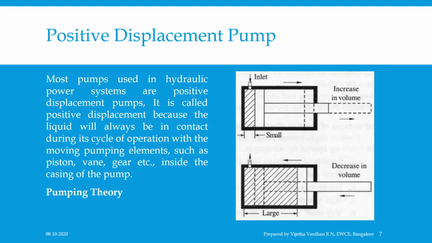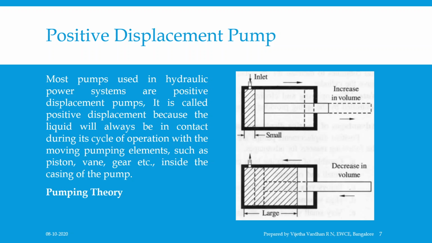Then coming to one more topic in this, that is called as pumping theory. What is called as pumping theory? As the piston moves from left to right, you can see in the figure, the air in the cylinder expands, resulting in decrease in pressure of the air below the atmospheric pressure, and the space to the left side of the piston experiences suction or a partial vacuum.